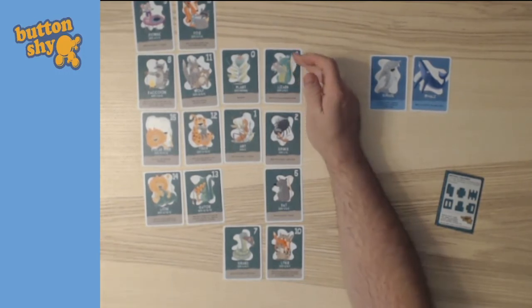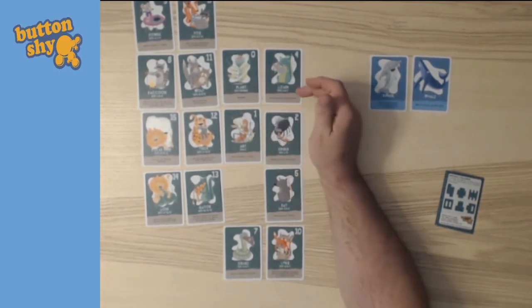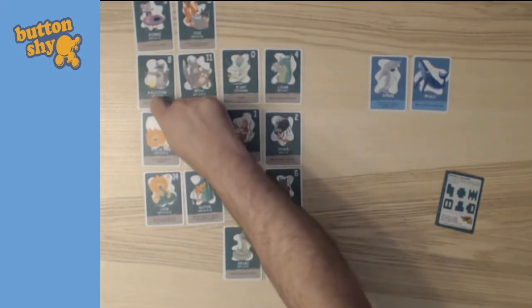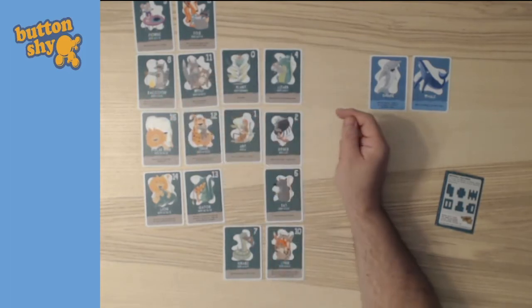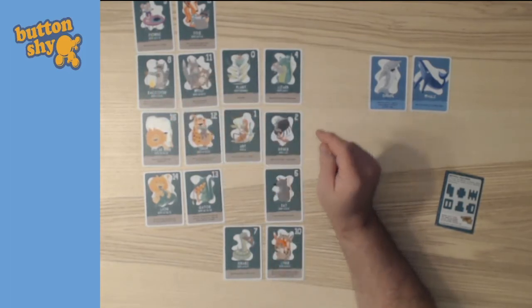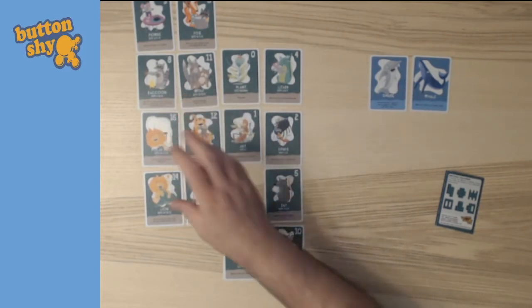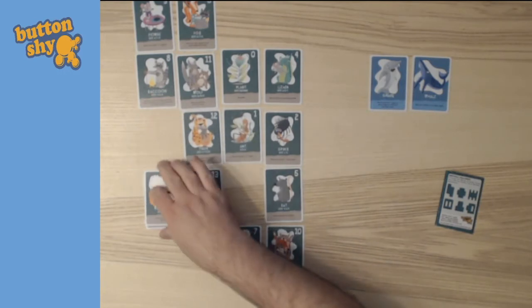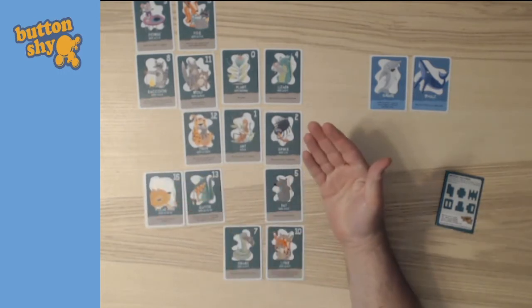Now, I could go on a little run here. I could go 4-2-1-0 and discard three other cards. And I think I want that to be this little thing up here. I think that's actually a really good idea. So the first thing that I have to do is a 15 to 14 to capture that. Now, next turn, Polar Bear cannot eat.